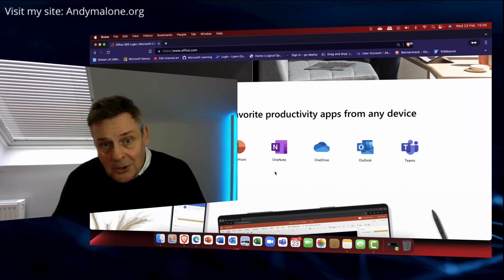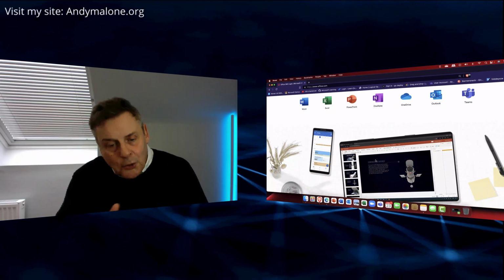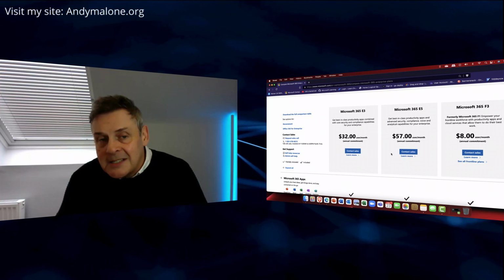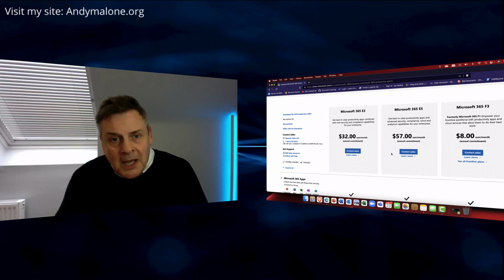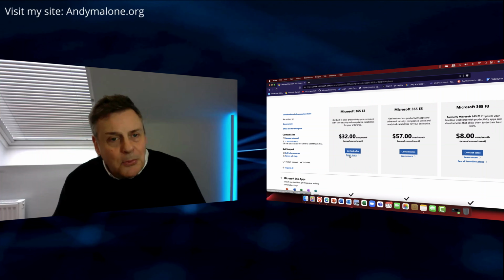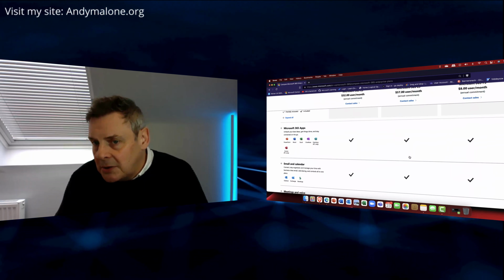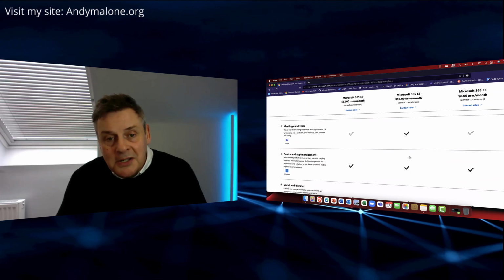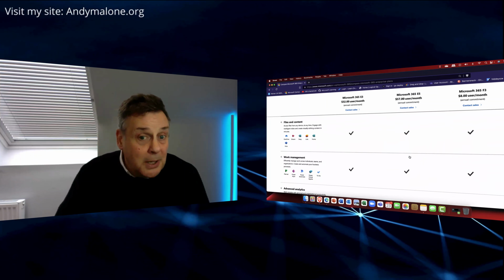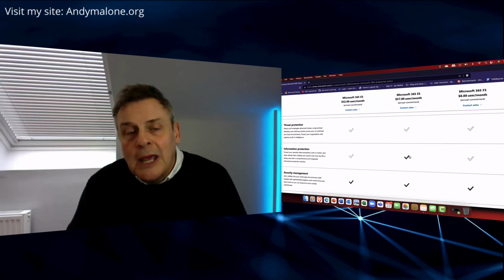Now, if you go to the Microsoft website, so office.com, of course, you can have a look at the different licenses and the different options. And again, key things to remember here, business plans, you can only have up to a maximum of 300 users. Enterprise plans and education, it can be far beyond that. But making sure that you get the right features can be troublesome and very, very expensive.